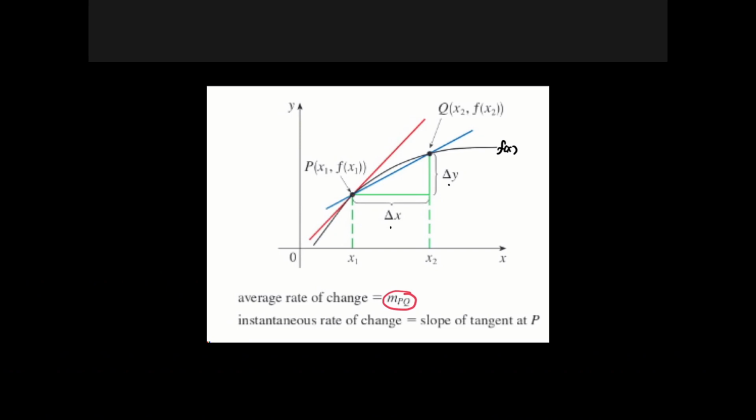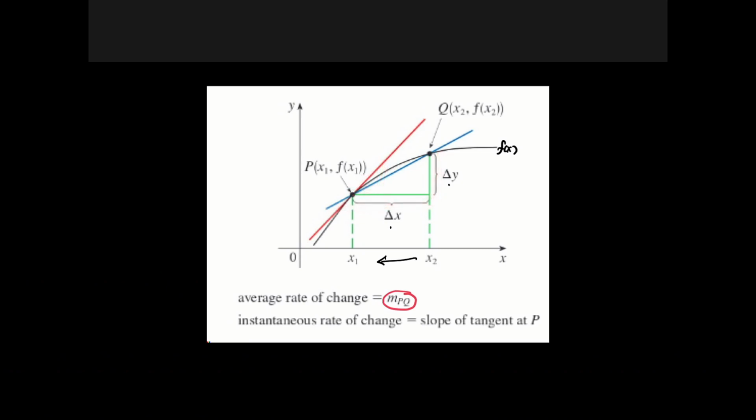And as we shrink that distance from x2 down to x1, Q gets closer and closer, and so this line starts to tilt up and become the slope of the tangent line when we finally get infinitely close to that point. Okay. And so at this point, this becomes the instantaneous rate of change when you measure this slope here, which is going to be different than over here.